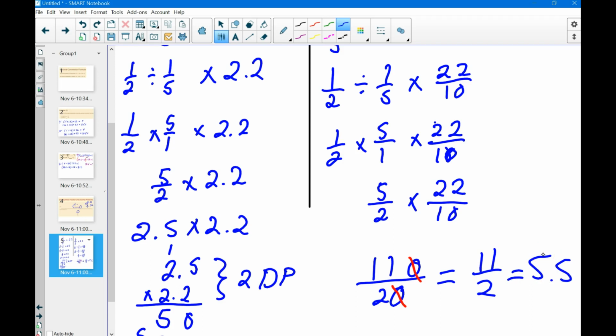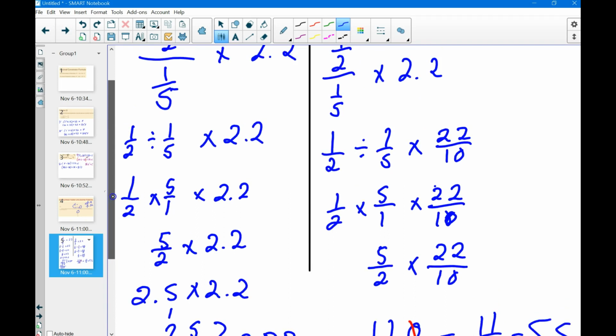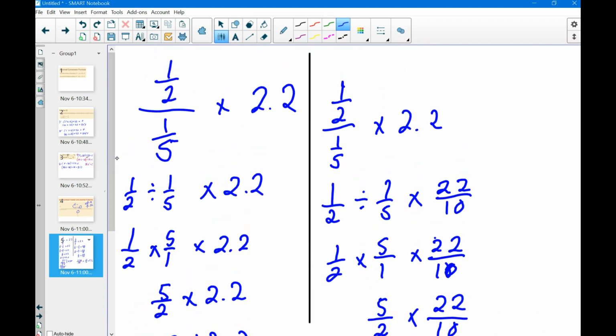So you can do this question by converting it all into decimals, or by converting decimals into fractions and doing it from there as well. So there is more than one way to do math, which lots of people don't realize. And both of these solutions are equally correct. If you use either one of those in the test, you should be fine.